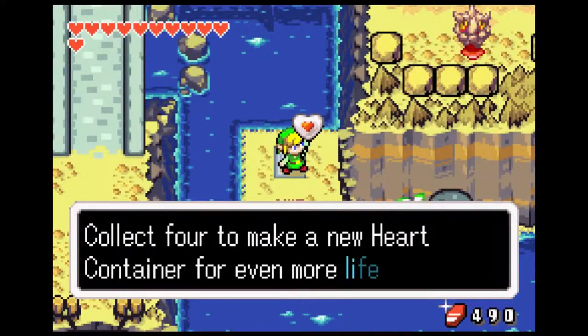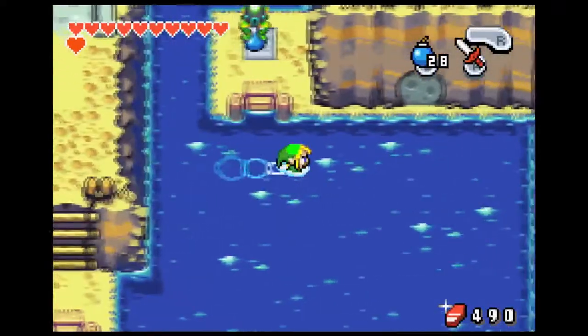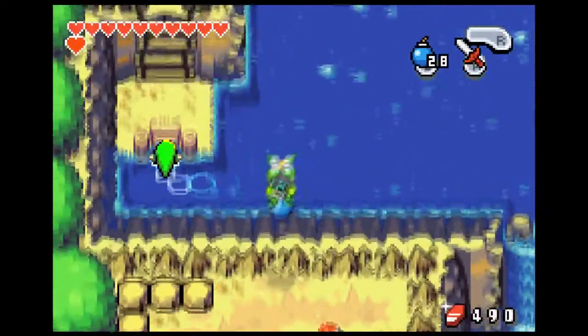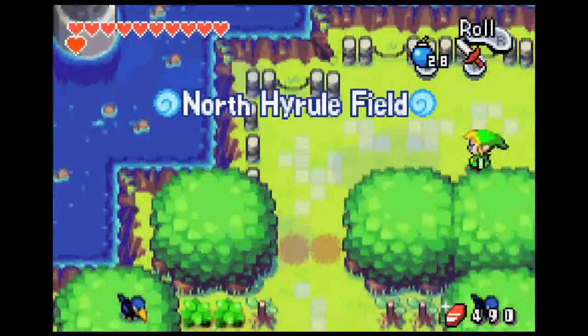Perish the thought. Anyway, we can get this piece of heart really easily with our ability to swim. Thanks! There's also all sorts of, yes, I remember now. There's all sorts of these things I couldn't get to because they had no ground, but now I can because they had ground placed on them with the use of kinstones. So I need to find where they are. I can't quite remember where they all are, though.